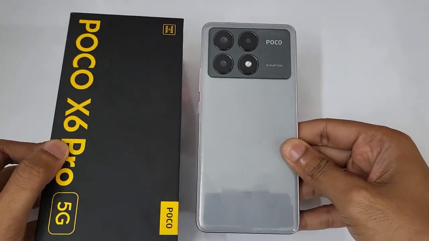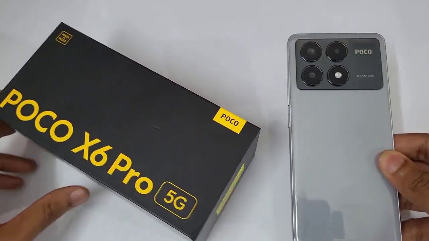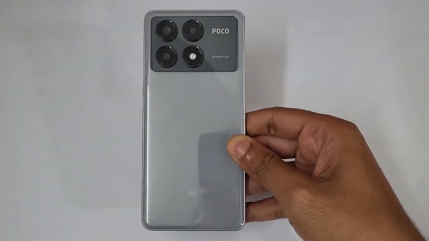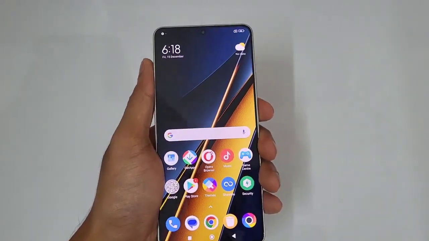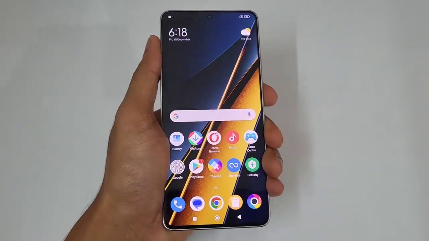In today's video, we are gonna do a tips, tricks, hidden features, and settings marathon video of the Poco X6 Pro, and this is the 8GB 256GB variant of the Poco X6 Pro in the racing yellow color. So guys, first of all, let's start from the most interesting feature that it comes with: call recording without announcement.